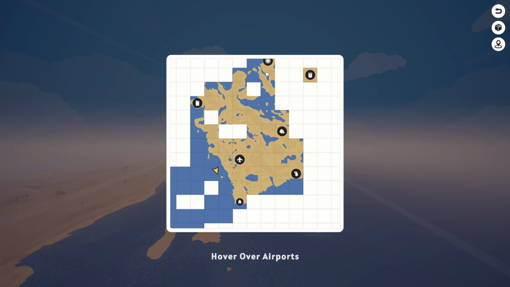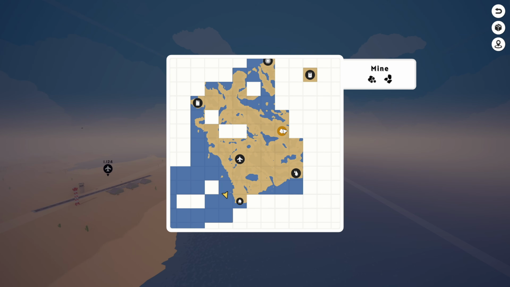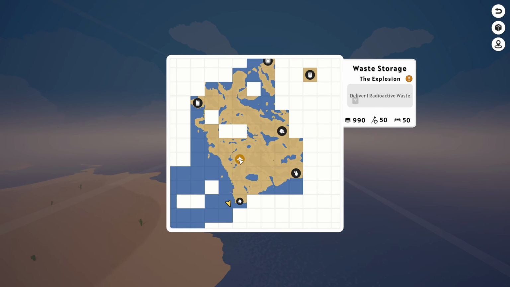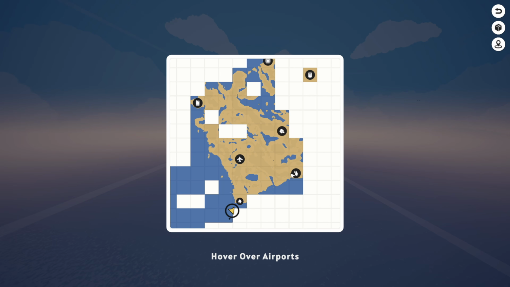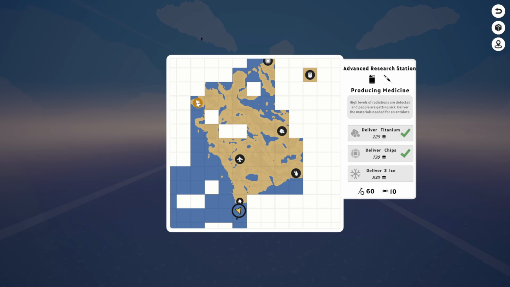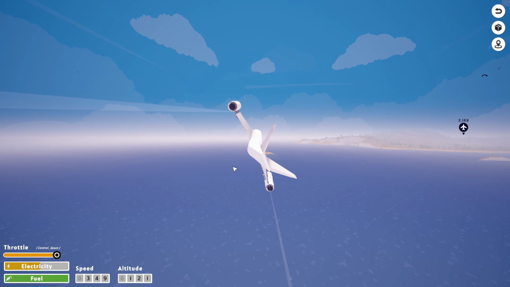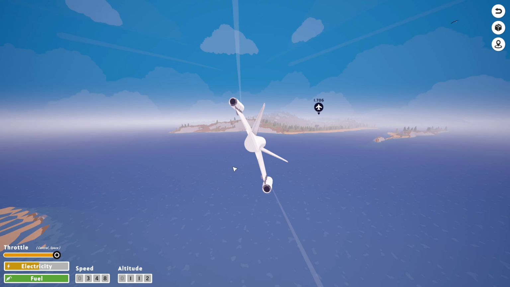We have a few to do, so there's chips, the advanced factory up here, we need to deliver titanium, chemicals, and water. Down here, we need to deliver the radioactive waste, that completes the game. Over here, we need to deliver chemicals, and over here, we need to deliver ice. So, let's build ourselves an aircraft to begin with that will deliver the ice, and then we'll go from there.